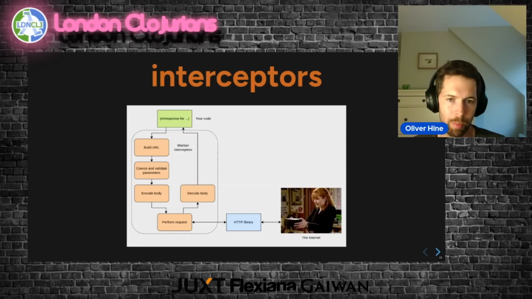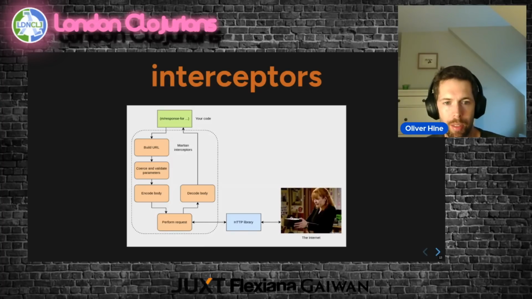And another interceptor might be in charge of setting your query params, and another for encoding the body. And then the one at the end of the chain is for performing the request, the actual request that we've now built up. So at that point, we will call into an actual HTTP library, and that will call the internet or wherever it's going, and return a response. And the response is then put back into the interceptor chain, but now we're popping things off the stack, and we're going down the leave phase and running interceptors on the way out, which might be something like decoding the body.